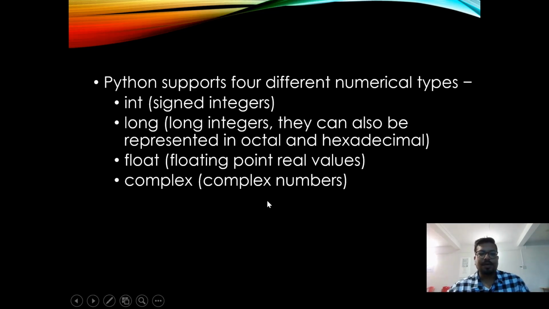And Python supports four different types of numerical data: integer, long, float, and complex. Integer is a simple number, long is longer integers, float is a fractional point number, and complex has a real and an imaginary part.